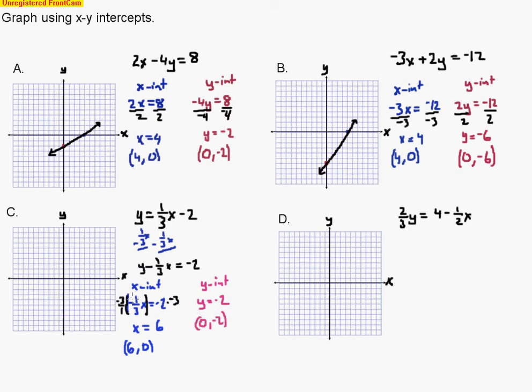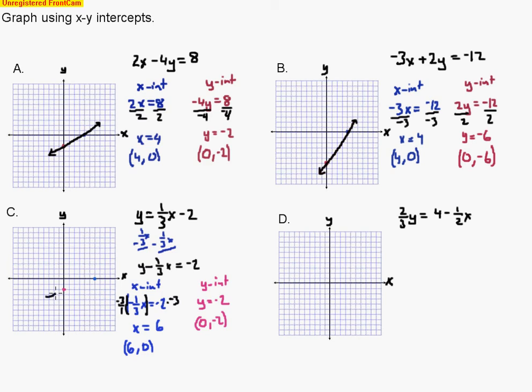So I plot that point. So I go over 0. And there's down 2, so 1, 2 spaces. Put that dot there, and we can go ahead and plot the other one as well, since I didn't do that earlier. I go over 6 spaces, 1, 2, 3, 4, 5, 6. Put that point there, and I've got my 2 points. I can go ahead and draw my line.